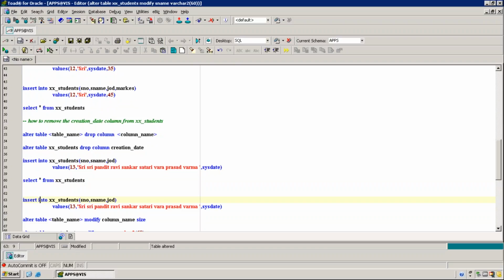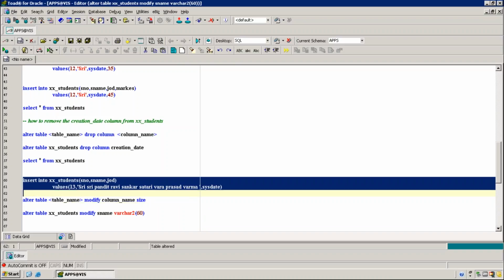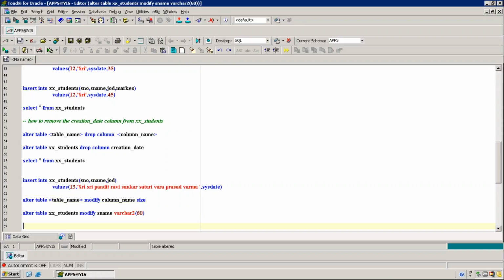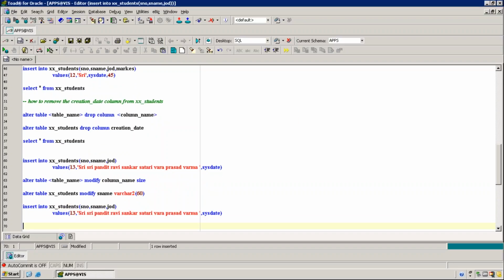Now, let me, one second. Now can you try now? So now inserted, right? One row is inserted. What is that? XX_students table.